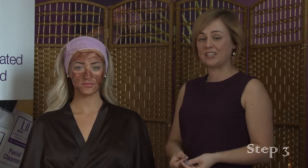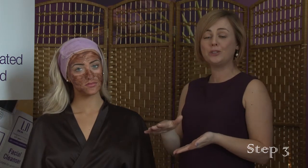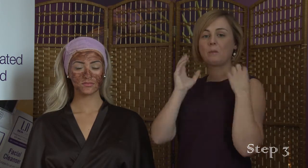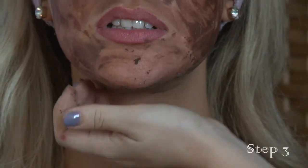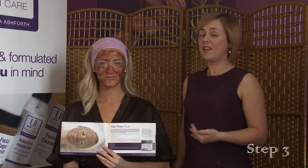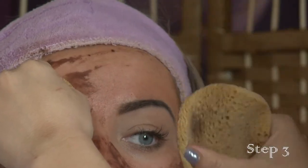After using this mask your skin will feel incredible. It contains an ingredient called kaolin, which is really good for rebalancing the oil in your skin, so it helps create oil control. So if you do have a really big breakout or a large spot, if you apply the face mask it will help calm the skin down. There are two ways to remove the mask. If you have quite oily and congested skin, it is good to rub the mask off — this is a good way to get a really deep peel. Please note, if you are sensitive, this is not the best way to remove the mask; just remove it with warm water and sponges or a face cloth.